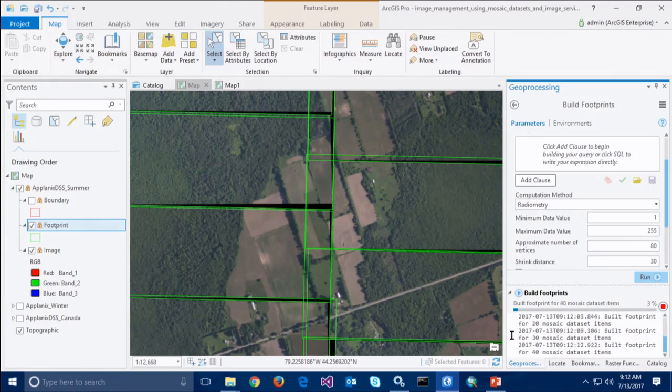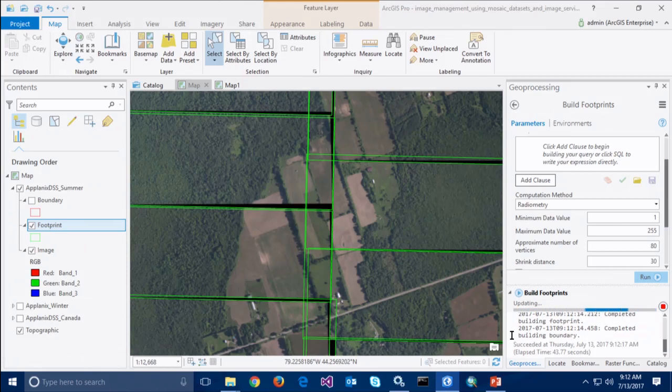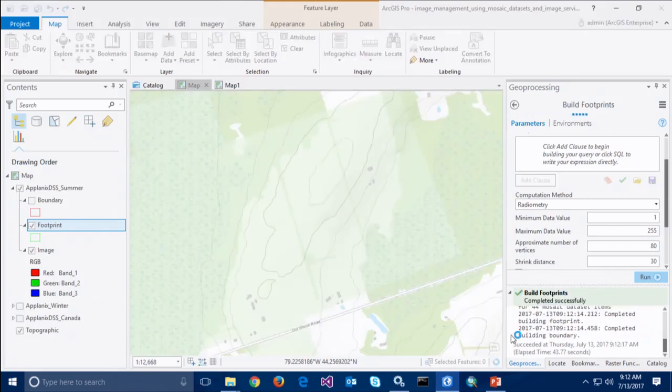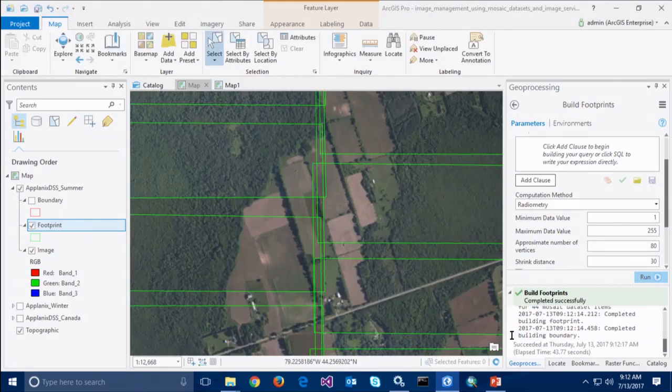Another thing about processing with Mosaic datasets is all the processing applied to a Mosaic dataset is stored in the Mosaic dataset. There's a table in the Mosaic dataset that allows you to go back and look at all the processing that's been applied. So you can always go back to the Mosaic dataset.